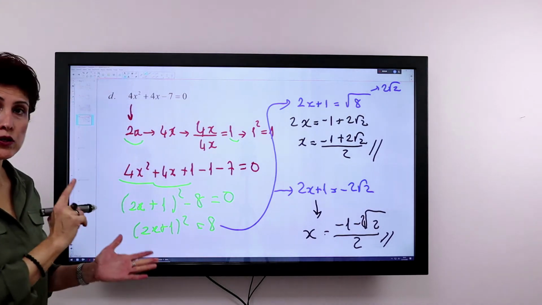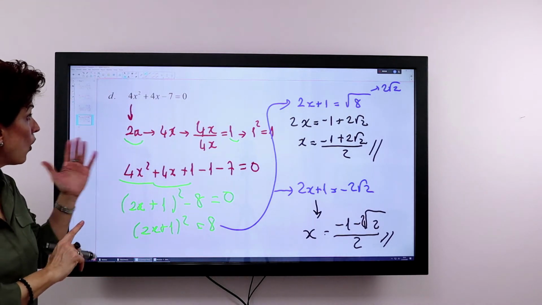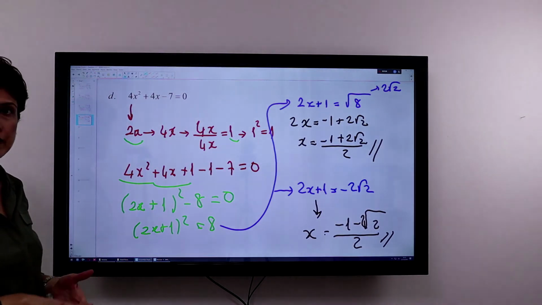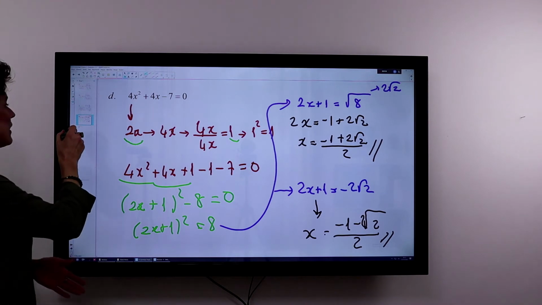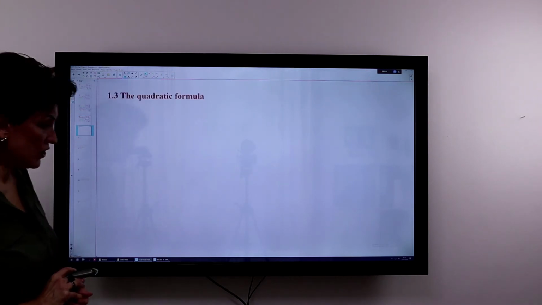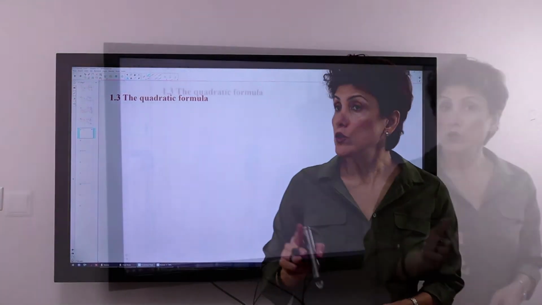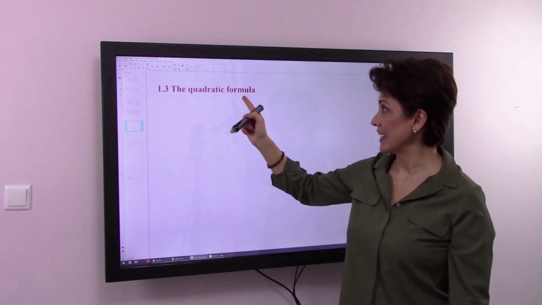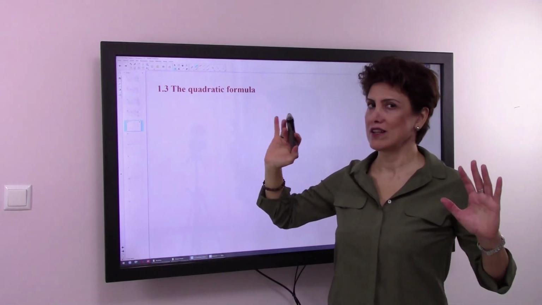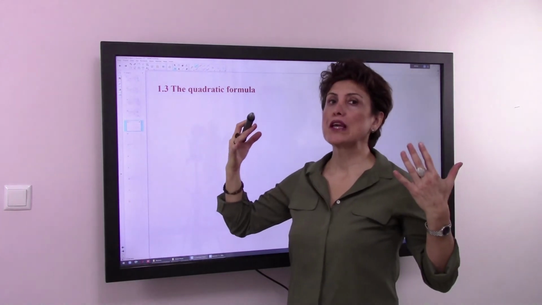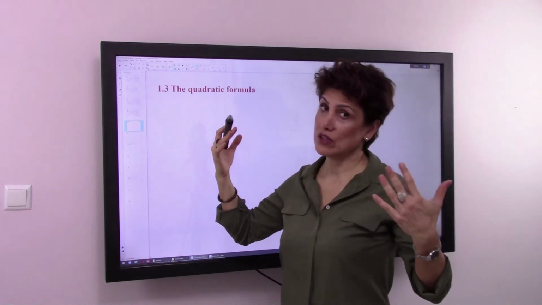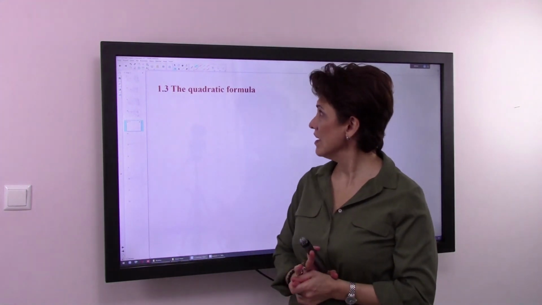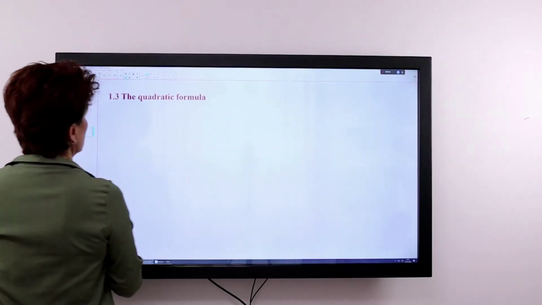By using the completing the square form, we found the roots of the quadratic equation. Got it? Okay, dear students. Here is the quadratic formula, which you used when you were in 10th grade. I'm going to derive the quadratic formula, but you don't need to memorize it and you don't need to know it. However, if you like maths deeply, maybe it's a good idea. It's not hard, just listen to me carefully.